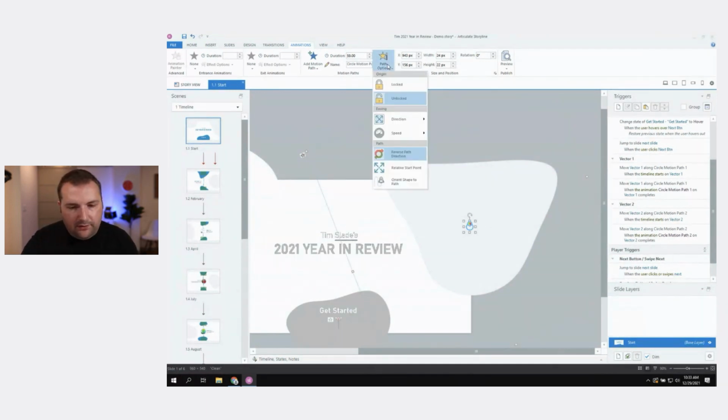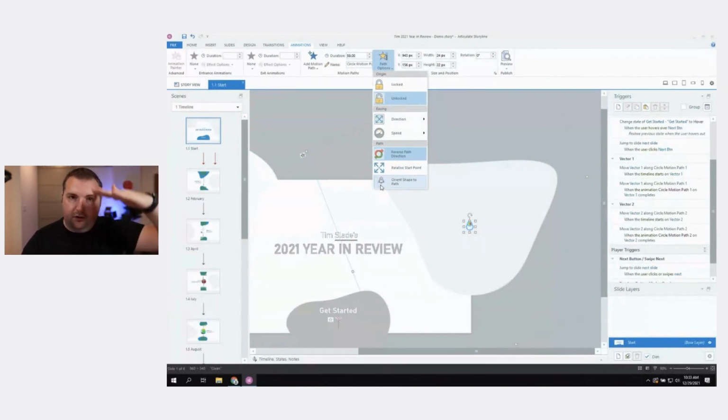What I'm going to do is, under Path Options, you'll see there's Orient Shape to Path. What that means is as the object moves along the motion path, it will orient the shape to it. So you'll see it has a little rocket icon. Imagine if you had a motion path like this where you wanted to show a rocket going like that. You would want to orient that object to that motion path.